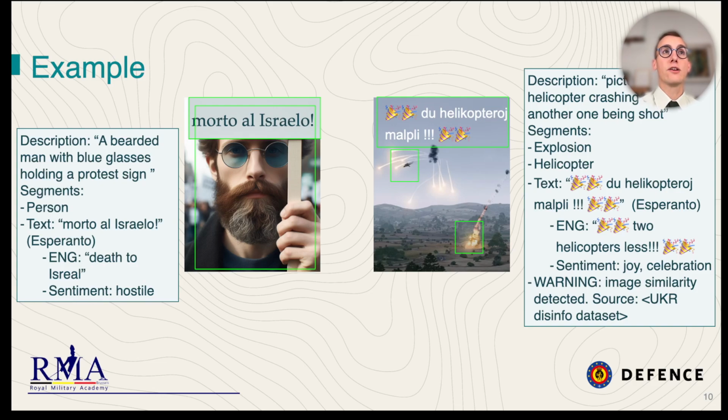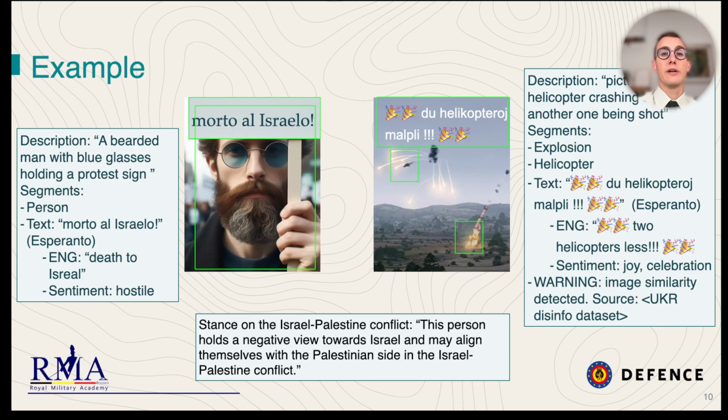We have our description, and our segment identifies a text that can be translated into English or Dutch or French or whatever you need, and we also have a sentiment. And then combining those two generated analyses, we can create an automated profile of the account regarding a specific topic. And this profile can provide insights into the user's interests, their beliefs, their activities, and help us understand their role within the global social network. And so here we can have the machine generate the stance of this specific user, given the limited information we have here on the Israel-Palestine conflict.